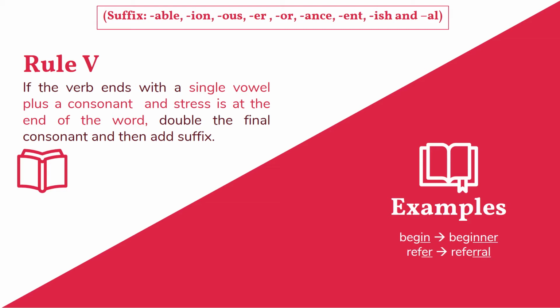Let's see another example. Refer, referral. Here too the consonant is R, the single vowel before R is E, and also the stress is once again at the end of the word, that is reFER. So here also we have doubled the consonant R while adding the suffix al at the end of it.